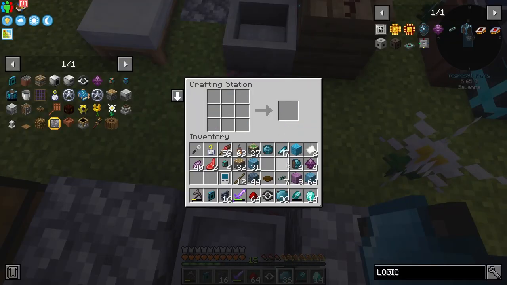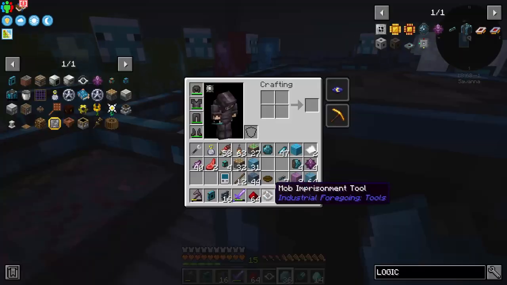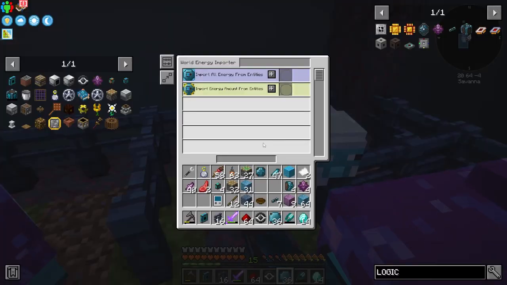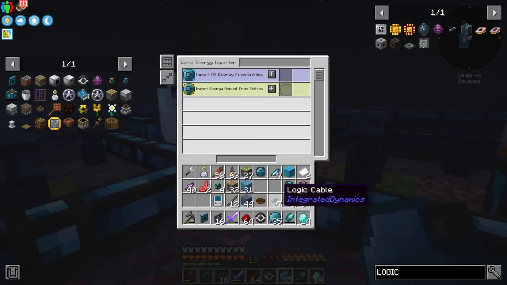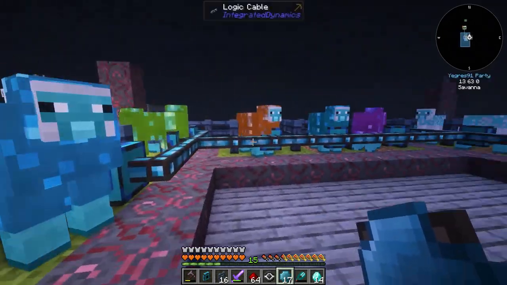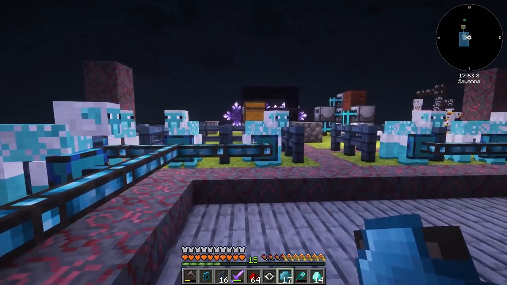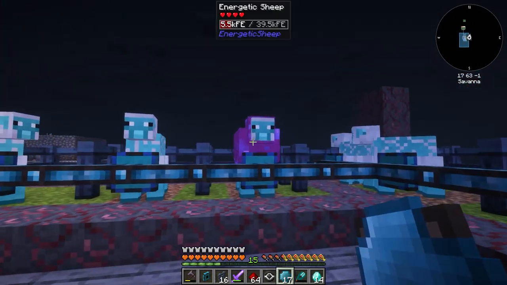This should be fine. I've placed an energy battery with 5 million FE. I've basically combined a few batteries to get that. And if we go like so... All right. Well, as you can see, the process has started. All the sheep have been sheared. And this guy too, I guess.